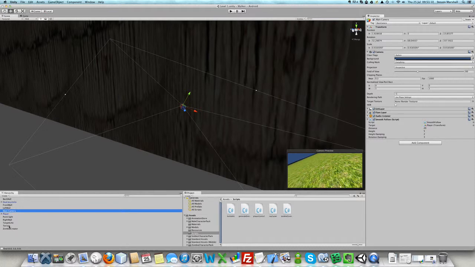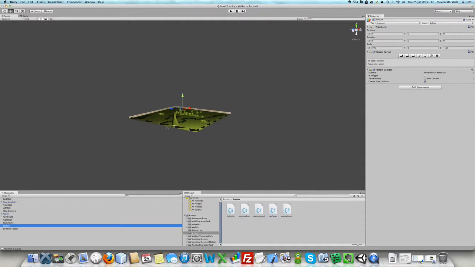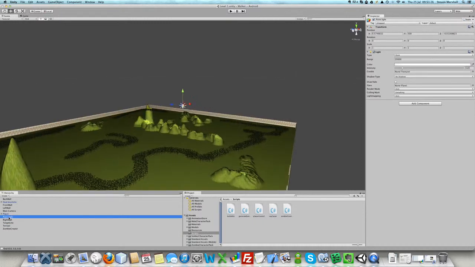And so if we go back to the terrain, you'll see I've built a bunch of walls around it, and you've got some hills and some trees which I've just added, which is pretty easy to do in Unity. And we've got our light source, which is up here, which has got a pretty big range, so that lights up the whole environment.